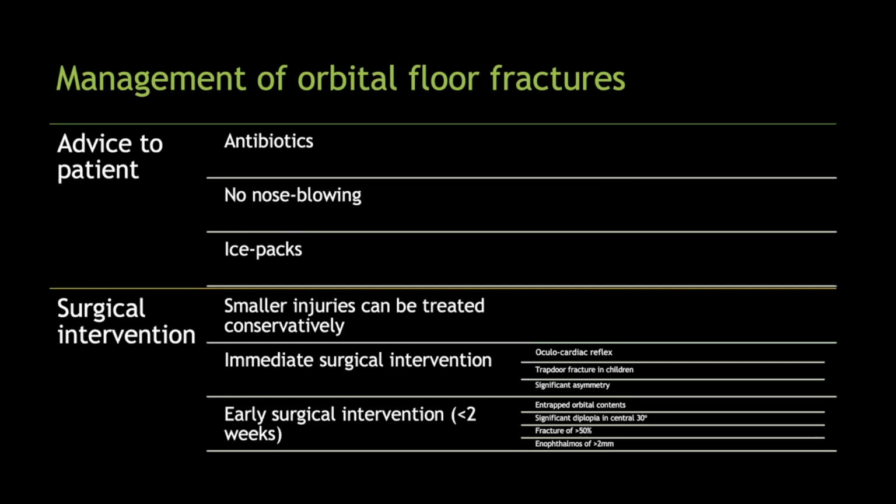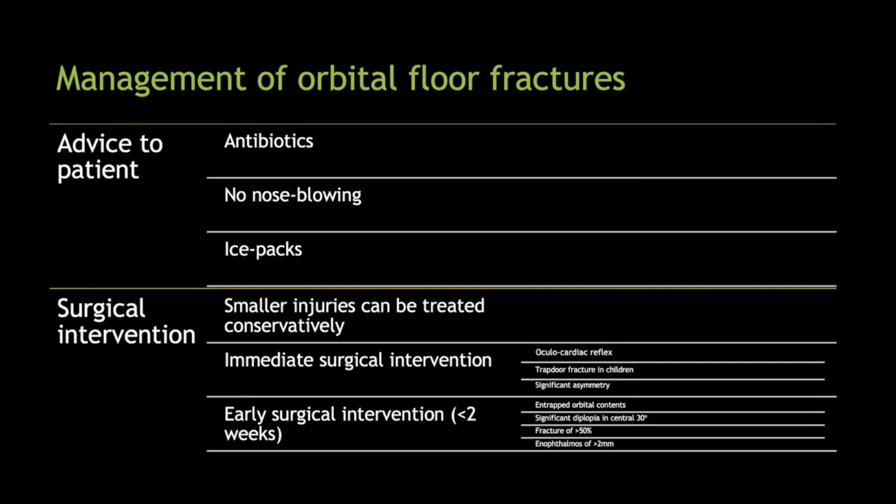The majority of people who get surgical intervention, however, would get early surgical intervention within 2 weeks, but it wouldn't be immediate, because you wait for some of the swelling to settle down before you go in. These are typically the patients who are going to have some entrapped orbital contents, probably a muscle, and that will probably cause a lot of diplopia. Specifically, it's the diplopia within the central 30 degrees of your vision that we care about in terms of how urgently we intervene. If the diplopia is further out into the periphery, that's usually not because of any entrapment of muscles, but because of restriction due to inflammation. So you can wait for things to settle down without the need for surgery.